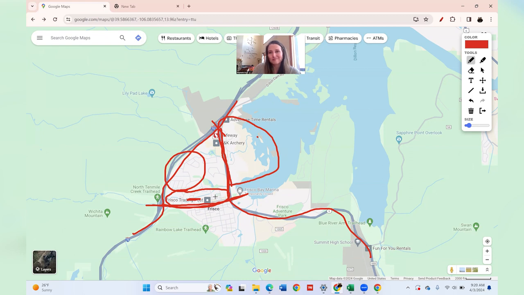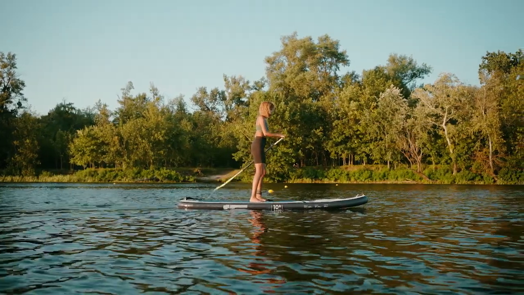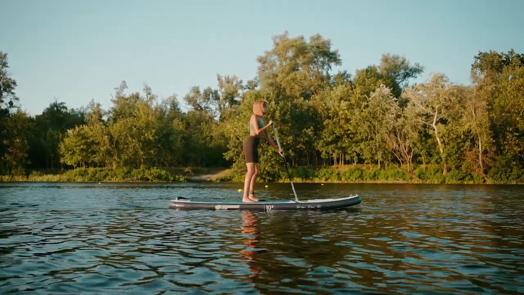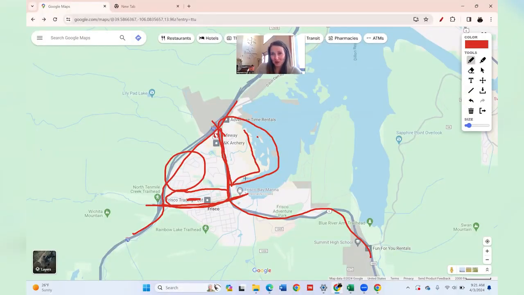While they're walking distance to Main, but more of a trek to Main, some of them are right here on the rec path that follows through here, or just a walkway, a little dirt path to put your stand-up paddleboard or kayak in on the lake. So really, this is a great option that I think a lot of people don't think about. They think about just right here in town near Main Street, but don't forget about this area.